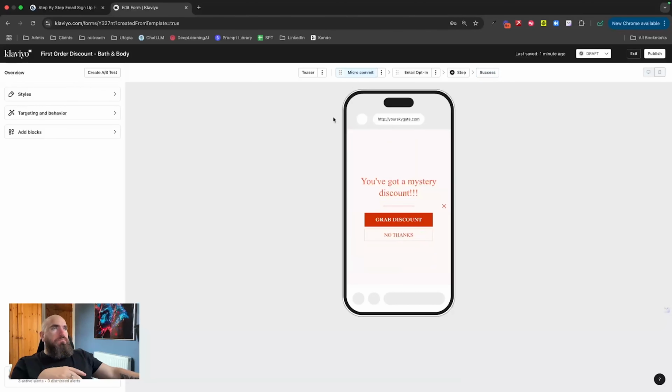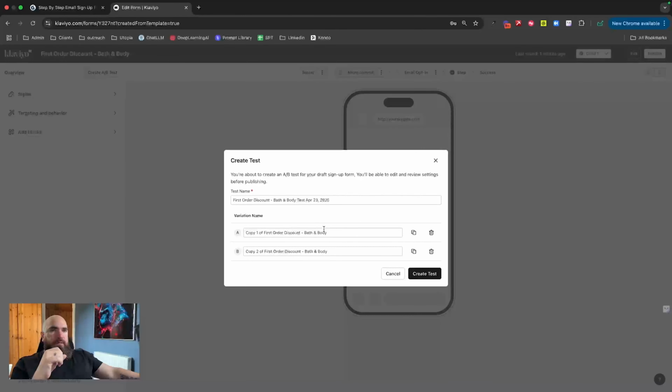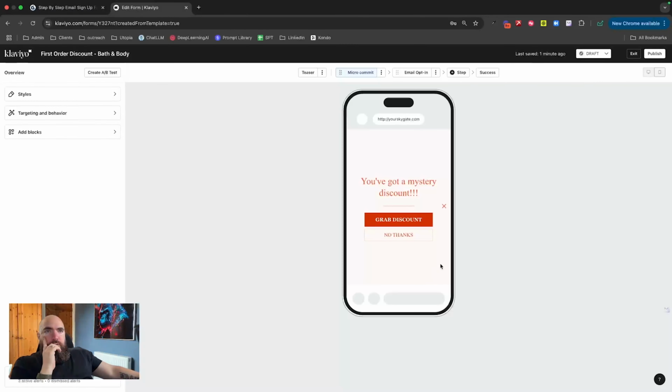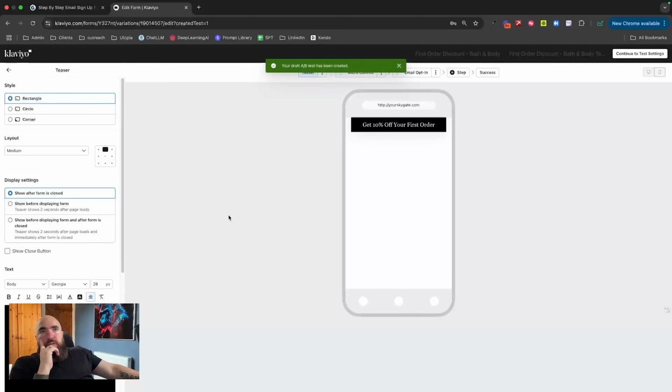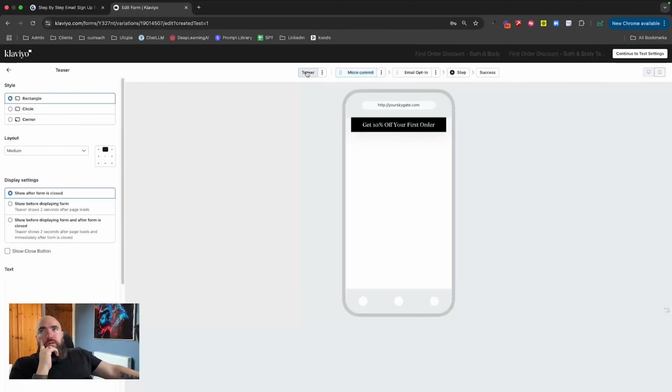Straightforward. In terms of create a test, it's quite straightforward. You can click create test. And then what we have here is a control, which is our main one, whatever's winning. And then we just name whatever this is. So say it's a new hook, which is the main message. We'd click create test. Let it do its thing. And then we've got an option to test a number of different areas on the things here.